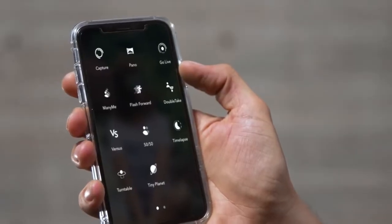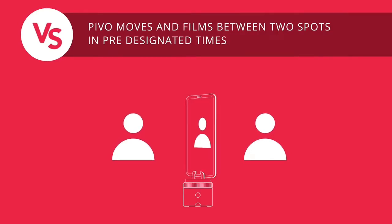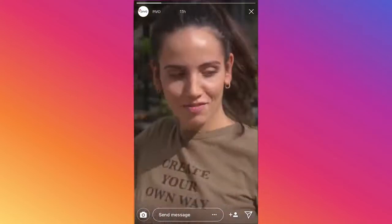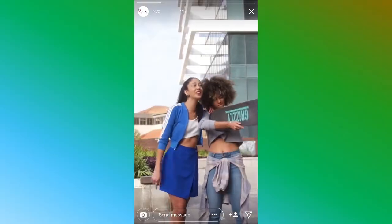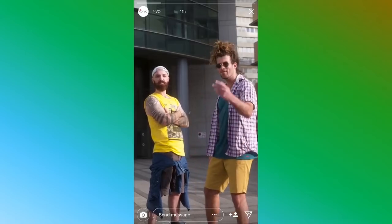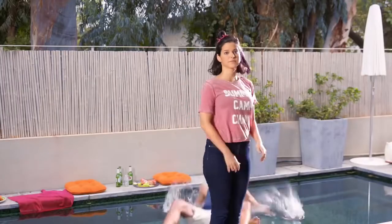Pivo has a lot of quick creation modes. This is Versus mode. Good for rap battles. My name drops in, you can kiss my feet. Yo. Whatever. But also for this. I'm here with my boo. Who's that guy? What guy?